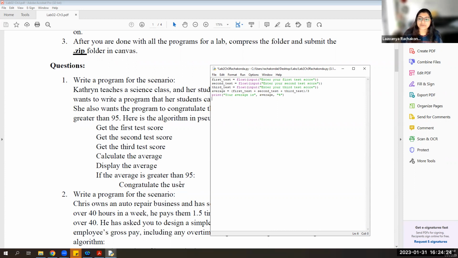And next, if the average is greater than 95, so that is your first condition. I mean, the only condition in this one, if average, it said greater than, did not say greater than or equal to. So you're just going to use this symbol 95, colon, enter. See the indentation? So the interpreter is already waiting with the indentation. So you don't have to do anything when you're writing the statements inside the block. So now let's just congratulate the user.